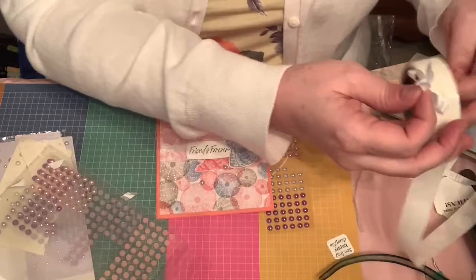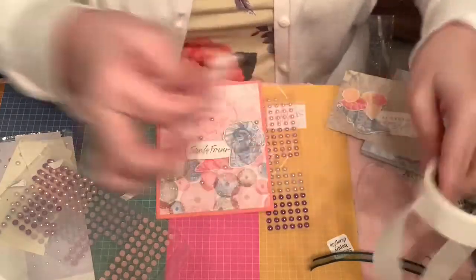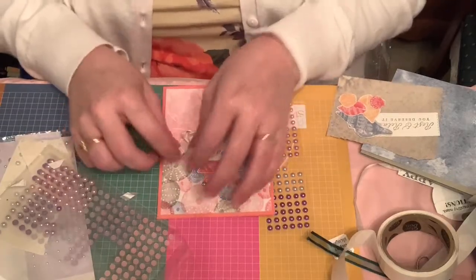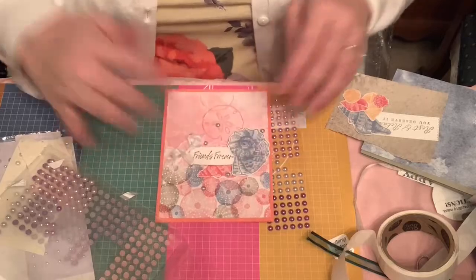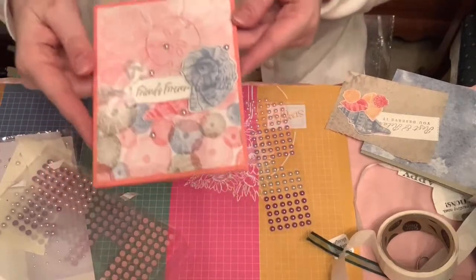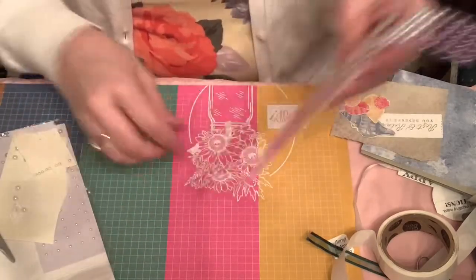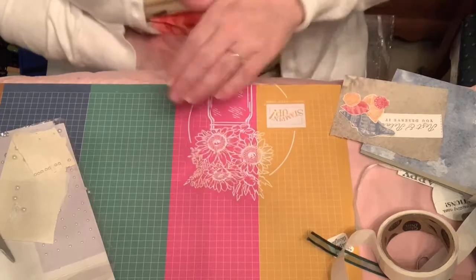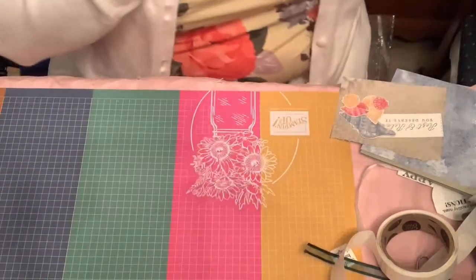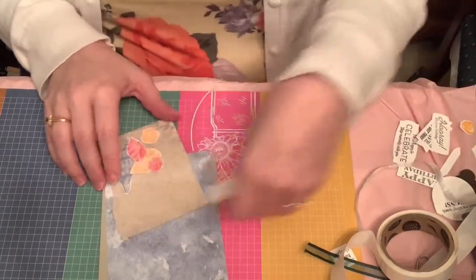So let me get a mini glue dot. Get it picked up. And just pop that right on there. And kind of fluff my bow out. All right. So there you can see that possibility. Let me clean this right here out of the way. Take this to my little trash can. It's so handy to have those next to you when you're working. And now I'm ready to do this last one.